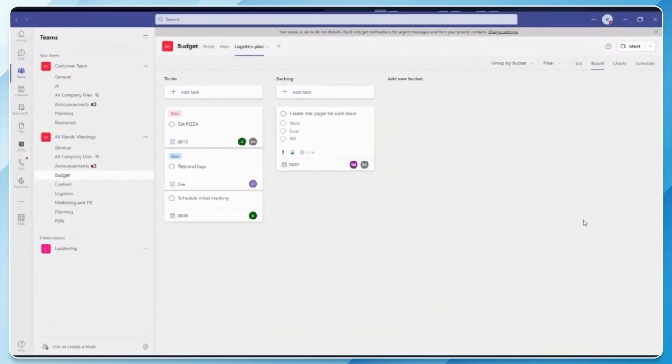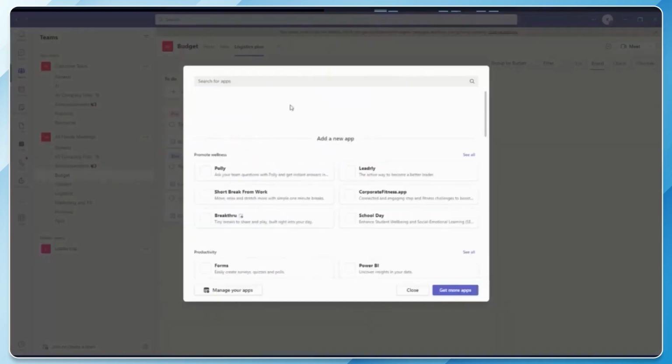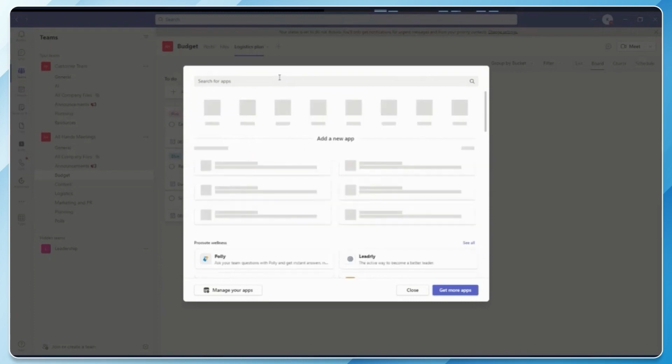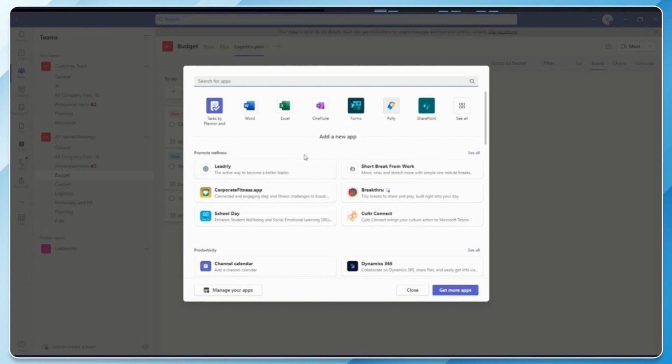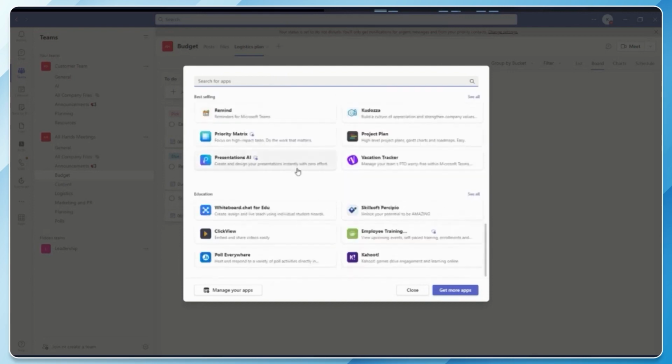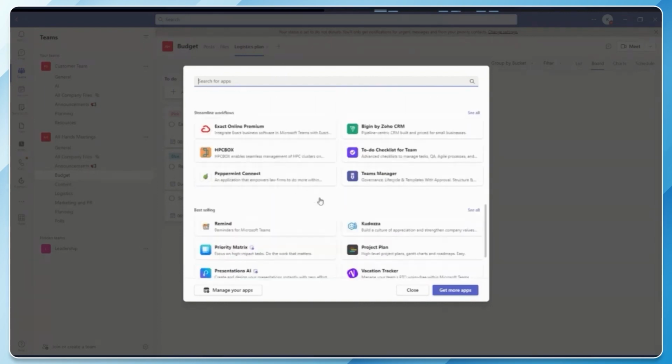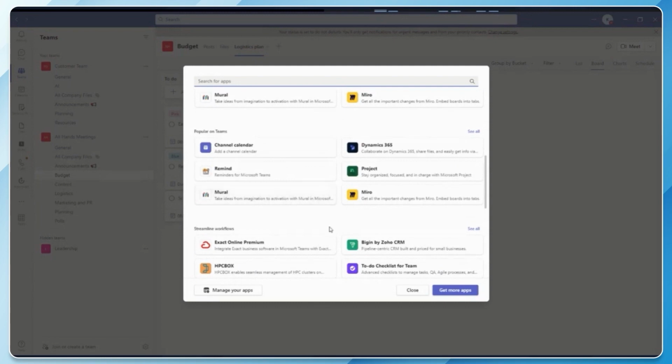That's a great call out. I spend the majority of my time here. I can get a lot done without having to leave the application. There's more. You might be surprised when you click on that plus sign what kind of tabs you can add. There's a lot of third-party apps. Now, of course, if your organization allows it is a big thing. But like Kahoot, I used this thing 10 years ago in college. And they have it if you want to do some team activities.